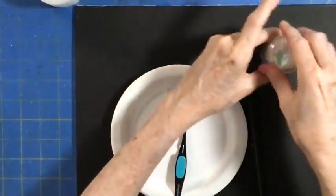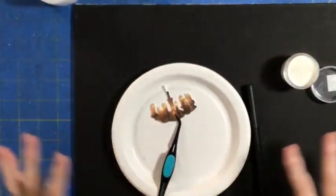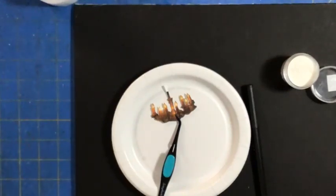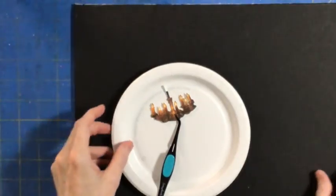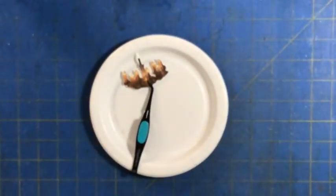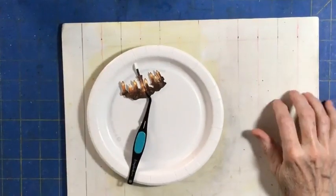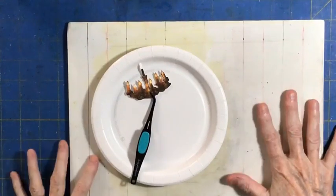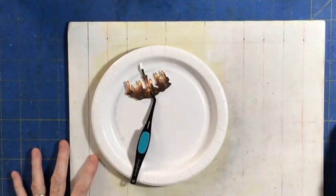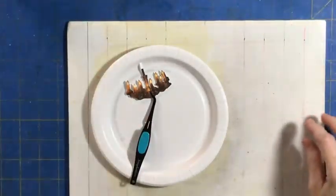Alright, so we got our clear. Make sure, like I said, either you need to lift it to where you're not going to burn up anything, or you need something that's heat resistant. I might actually throw my heat resistant thing out here. So I have some gator board. Gator board is like foam board, except it's plastic on one side instead of paper. This is fairly heat resistant, especially if I put 2 of these stacked up. It did not go through to my self-healing mat the last time I was playing on it.